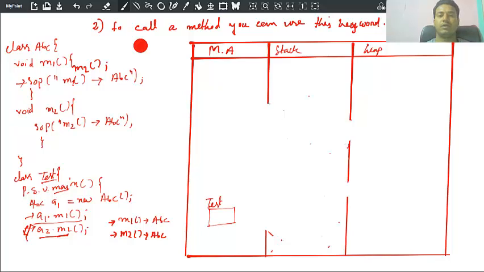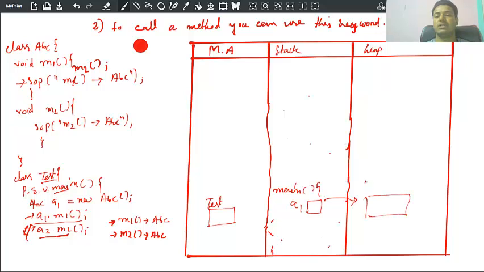Now this is the memory, and in this, when you execute, first Test is loaded, okay? Then this is the main method. Inside the main method you are creating an a1 reference variable, so this is a1, and a1 points to an object.